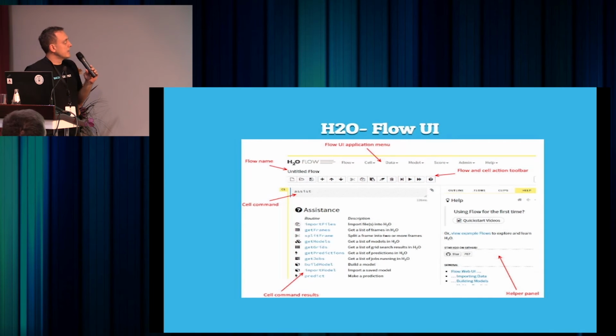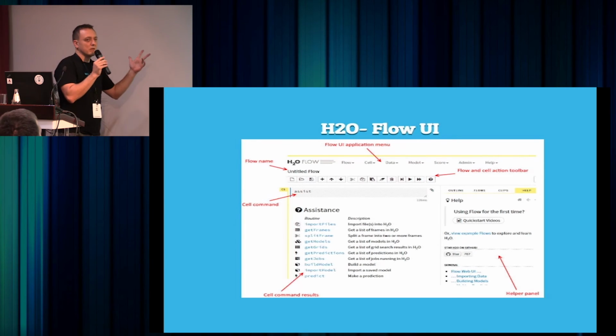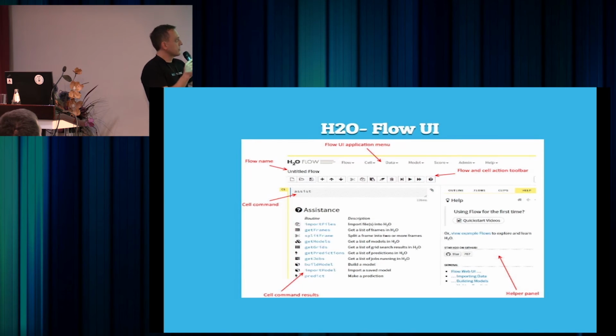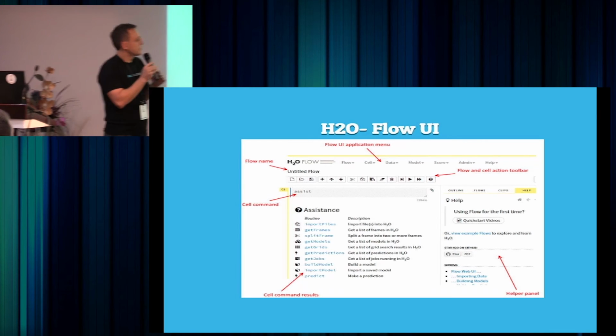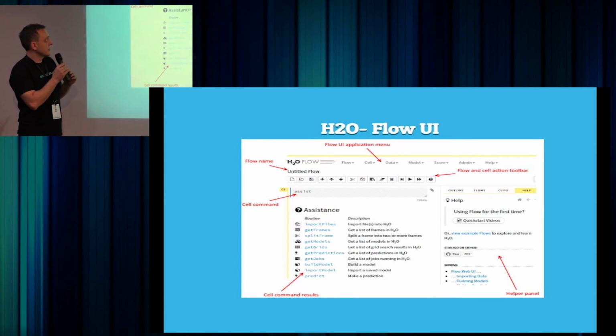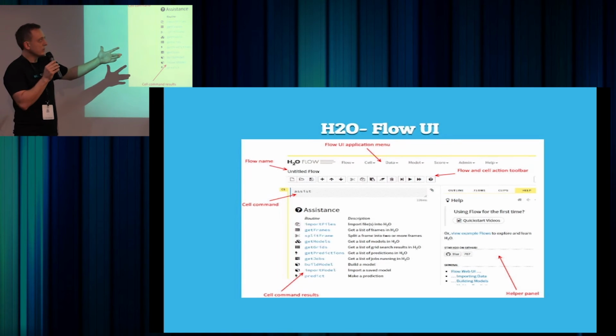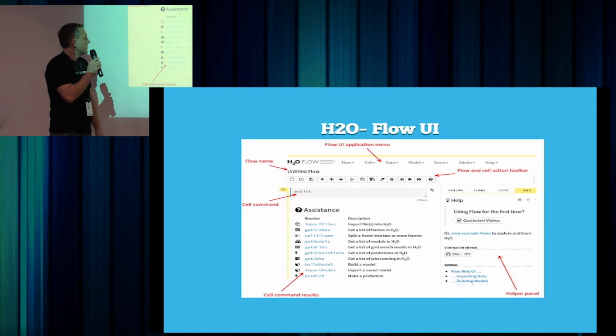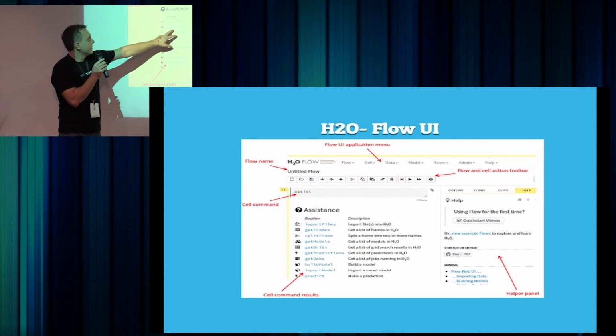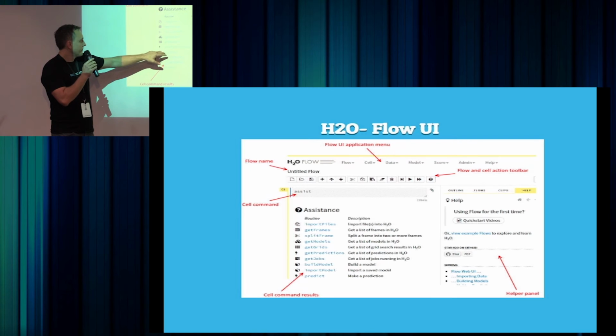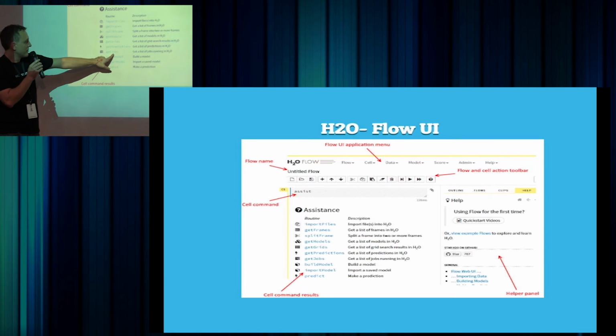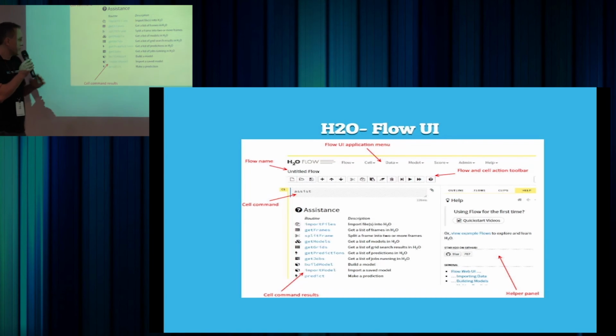So this is a couple of screenshots from H2O. When you bring up your H2O cluster inside Spark with Sparkling Water, you get the Flow UI, which is a nice tool to visually do model building. You can build your models and train them and use them just by clicking. All the things you can do through the Flow UI, you can do the equivalents with the Sparkling Water API in Scala or Python or R. So you can import files, you can get frames, they call data frames, they call them frames, sets of data. You can see what jobs are running, you can get predictions, build models, and so on.